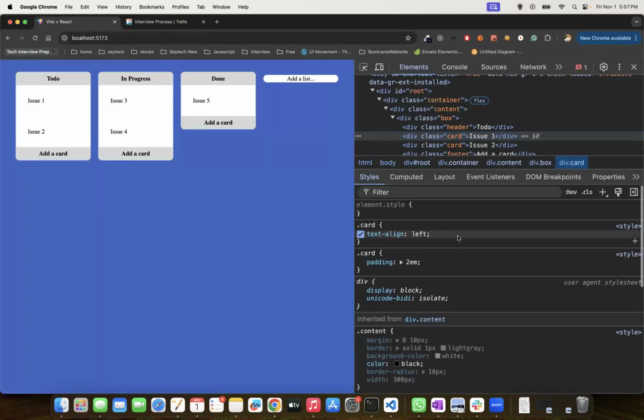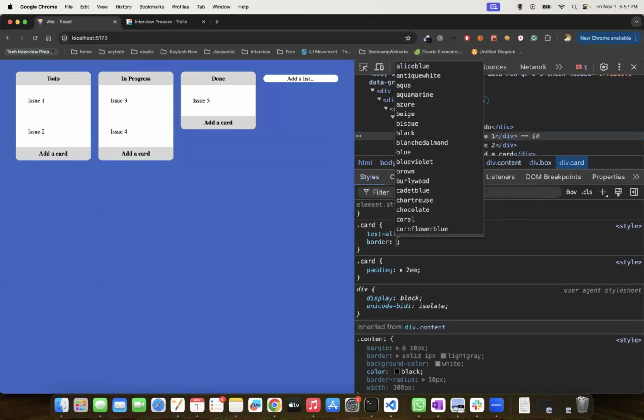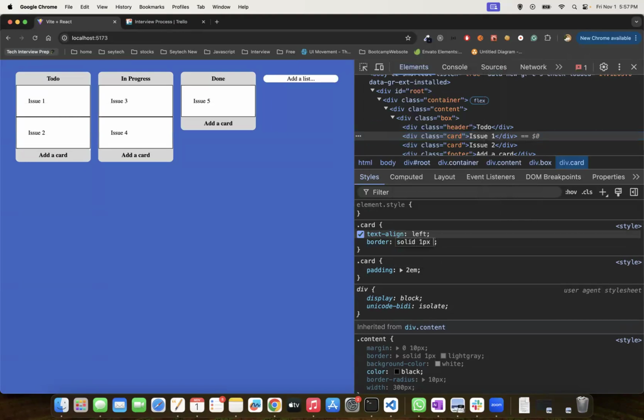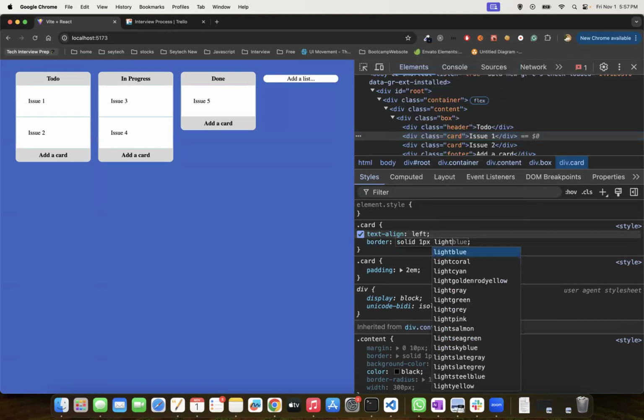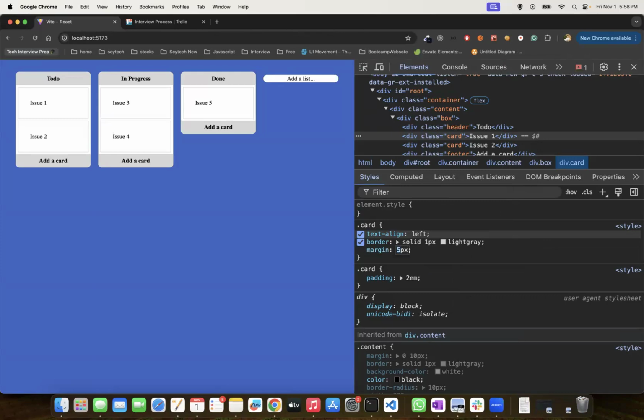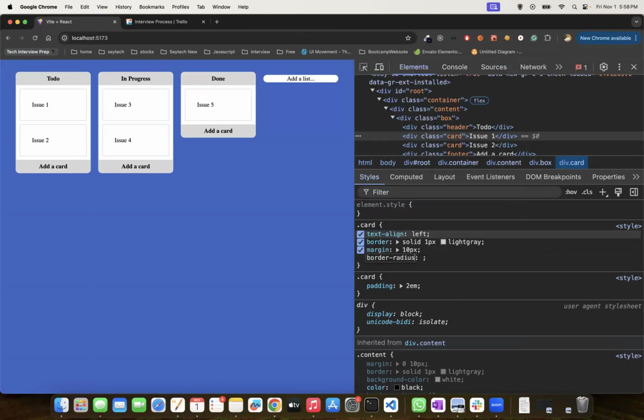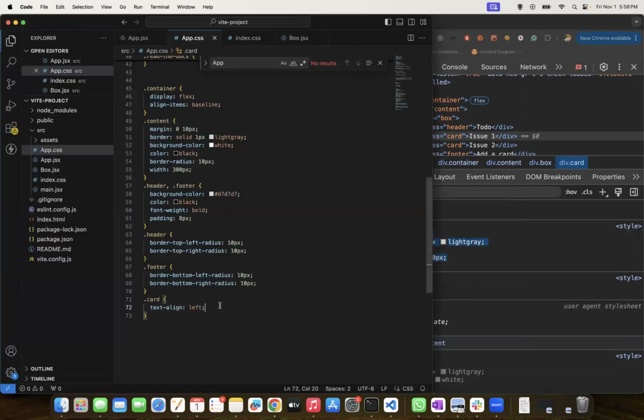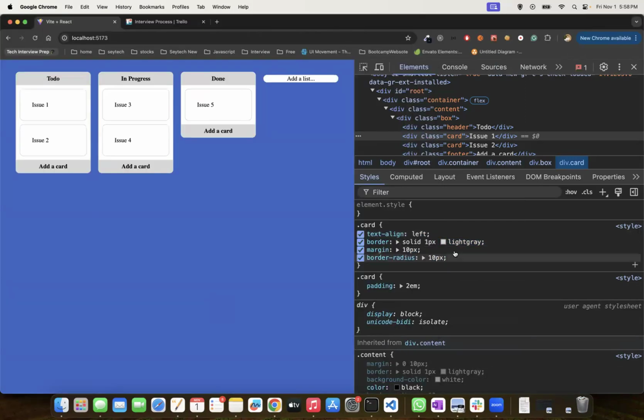So card, and somehow card padding is too much.